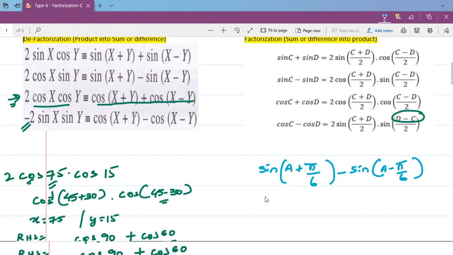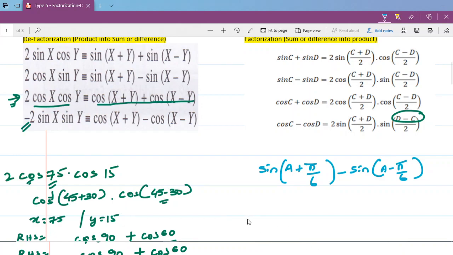So let's say I give you an equation: how can you simplify this? Sine of A plus pi by 6, which is 30 degrees, 180 by 6, minus sine of A minus pi by 6. Can you simplify or get a value of that? Just like how the previous one looked weird to start with, this also looks weird, and if you try to calculate it directly, it's very complicated. But if you simplify it using one of these formulas, you will see that it sounded complicated, but I can use this formula, do some magic and simplify the equation.